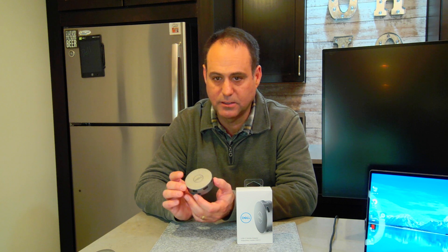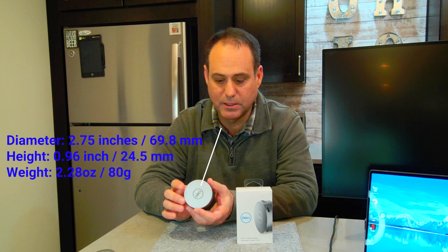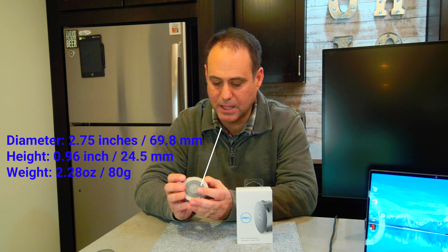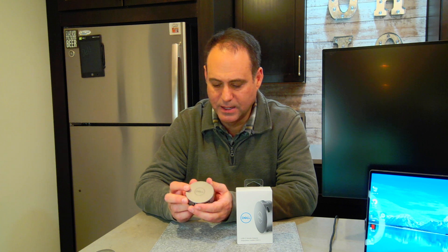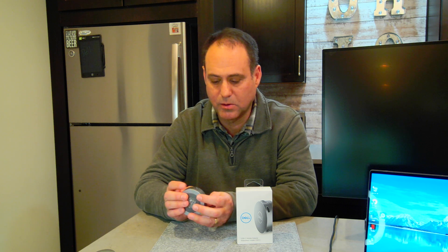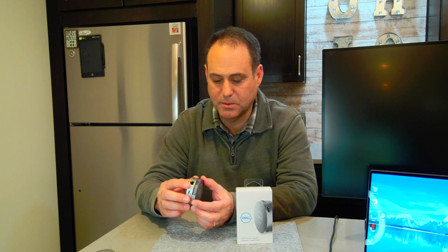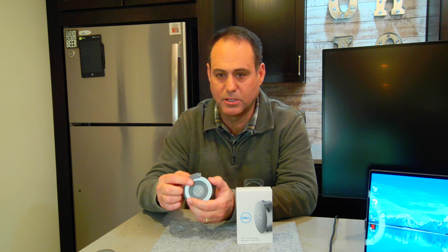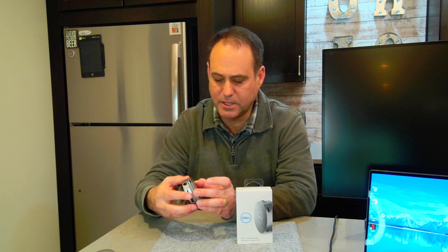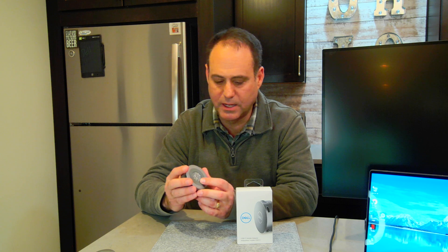First of all, if we take a look at this device, it's a little puck — not very big, but there's a lot of capabilities built into it. From a feel of this, it is kind of an ABS plastic, but it is a hardened one. You'd be challenged not to think this might be aluminum. So it's a really well-crafted material. It's also meant to be mobile, so as I twist it, the USB-C cable comes out of the device. It also has a nice rubberized pad on the bottom that holds it in place.